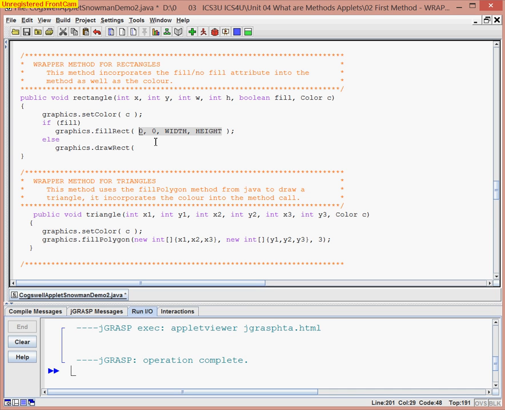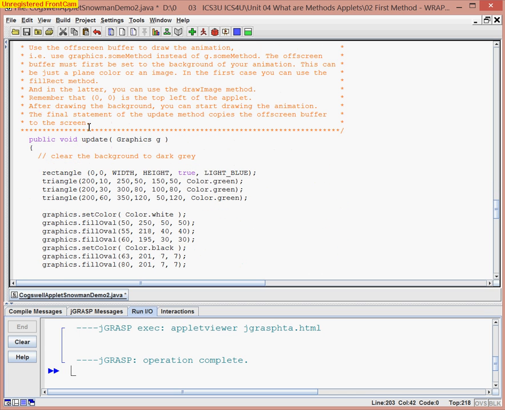So in other words, the value that comes in the x and y in the parameter list above, and the w and h. That will be the same whether we are doing a fillRect or the drawRect. So now we have a color being set and the choice being made between a filled in rectangle or the outline of a rectangle. So that should be all I need.